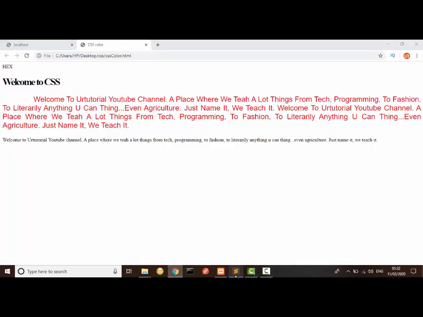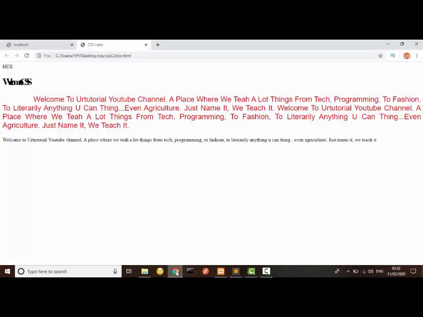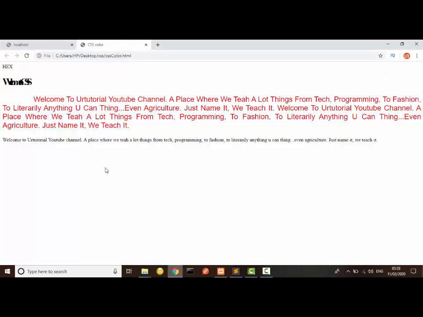Let me reduce that further. Let me say -10. So you see it's clustering it. So let's increase that. Let's remove the minus and put 10. So you see it should expand that. So most times you want to space your text to make your graphics, to make your design beautiful.